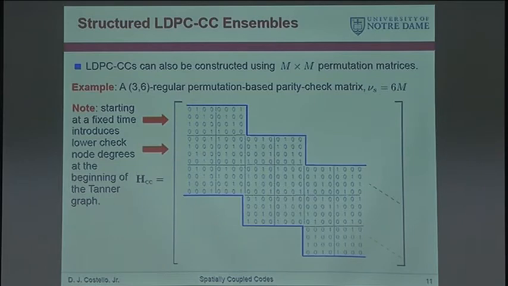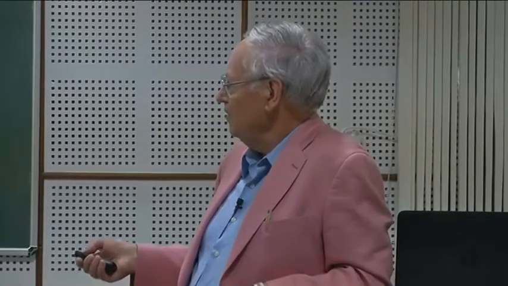Now, one thing to notice about this, and we'll say more about this later, I had started out saying, let's just think of this as bi-infinite. So this diagonal matrix is going to run backwards in time, too. So if there's no termination at the ends, every row has weight 6, every column has weight 3. But of course we know in practice we have to start at some time, and eventually we have to end. So there is termination, there's a start point. And if you look at this matrix, it's a 3-6 regular matrix.